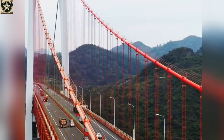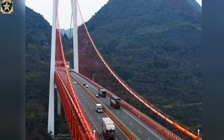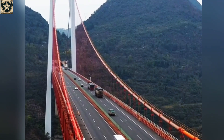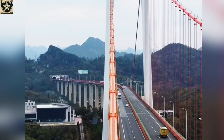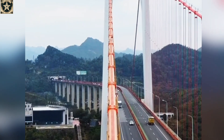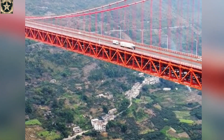What appears to be a massive clothes rack in front of us is actually the backbone of a suspension bridge stretching across a deep canyon, hanging 1,000 meters above the ground — about the height of a 100-story building. This is the main cable of the Bailing River Bridge in Guizhou Province, China, often called the Bridge Museum.